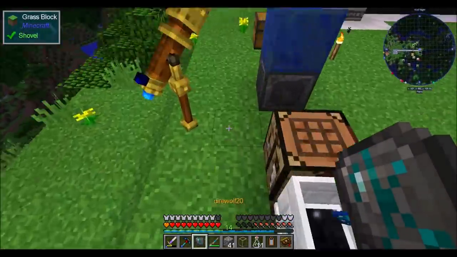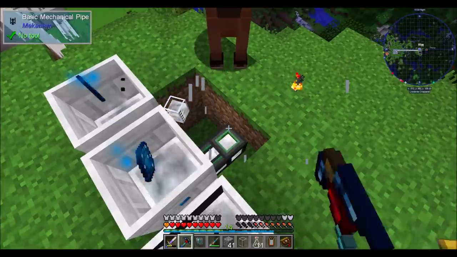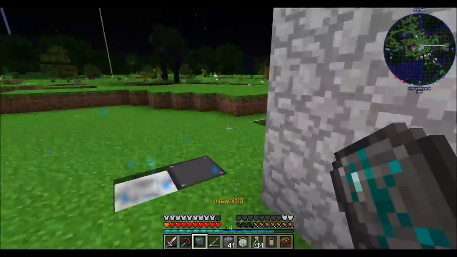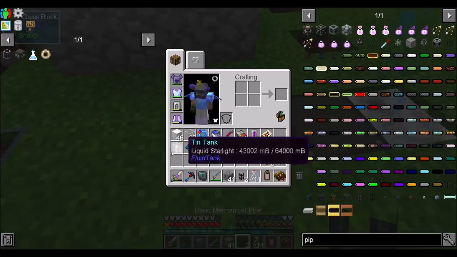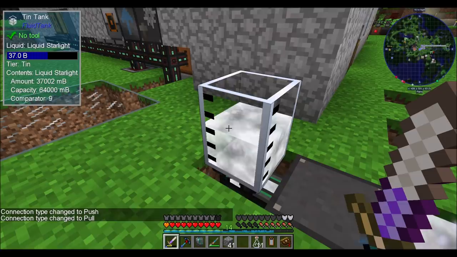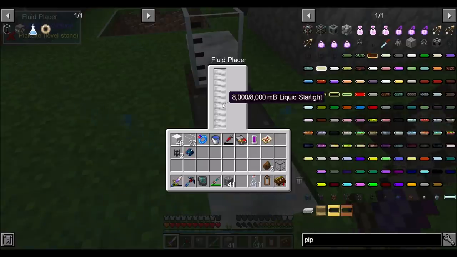And away we go. Nice, so you guys are still collecting all your starlight. You've got 42 buckets at this point, 43. So I'm gonna replace you with that. And then down here, we'll get this liquid starlight automation a little bit set up, right? So what we're gonna want is this with the tin tank and set the configurator to pull. And that should keep this thing full of fluid until we run out, obviously, but we can probably do something about that to fully automate it further.